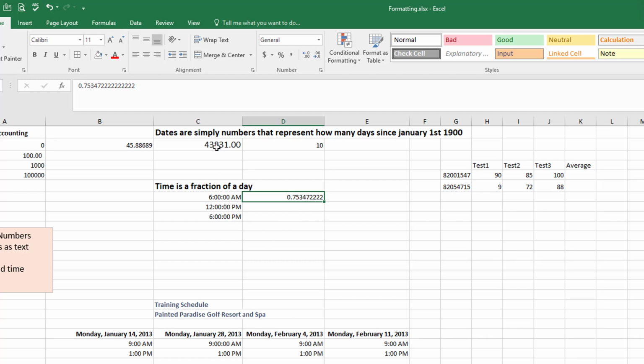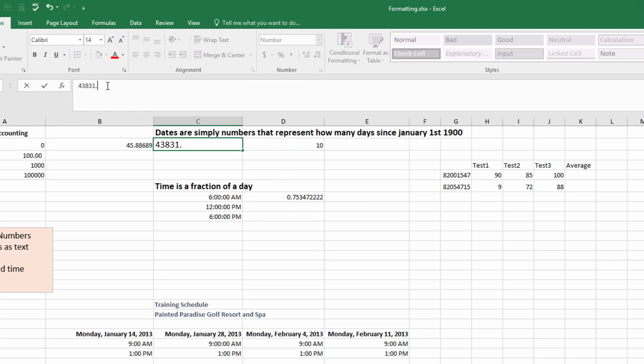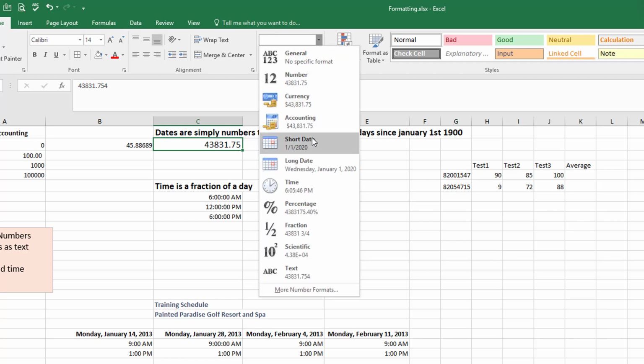So guess what happens if I take a date? Remember this date, January 1st, 2020? If I put a fraction on that, like say, we'll do 0.754. Okay. And now I convert that not just to a date. If I just do date, it just shows it as a date.